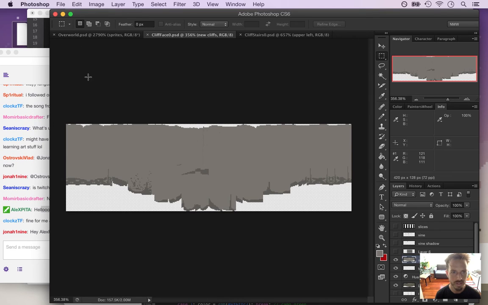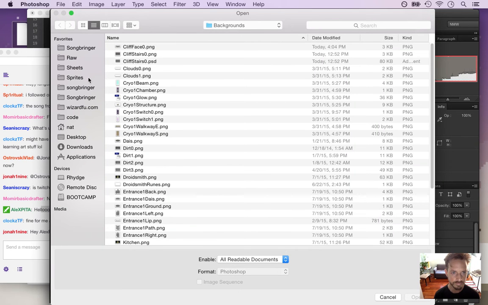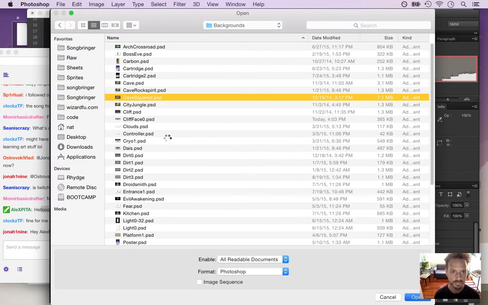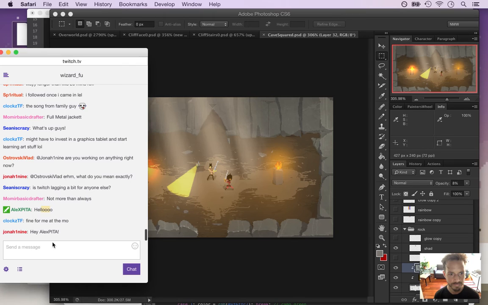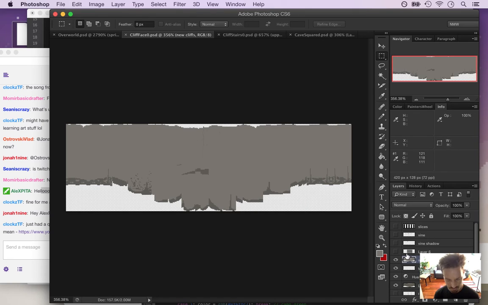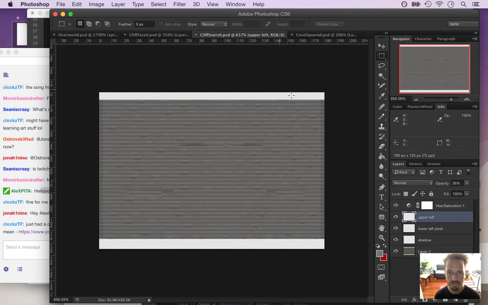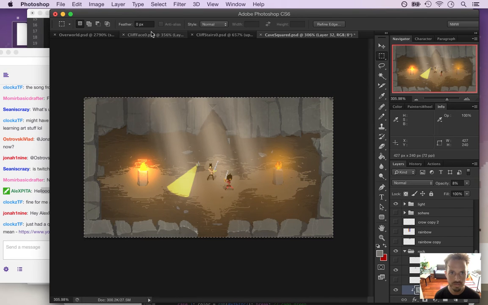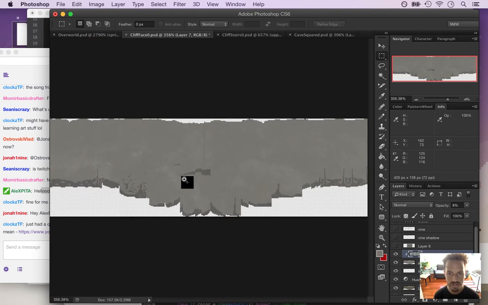Now I want my granite texture. This is the original mock-up image I used to start making this game. And inside this image, I have this bit of texture which adds a granity look to everything. I think I did it at about probably like 2% or something crazy. 8%. All right, that's what that was. So yeah, I'll put this down to 8%. And once again, I want to see if, now that I have this texture on there, if this still looks good.